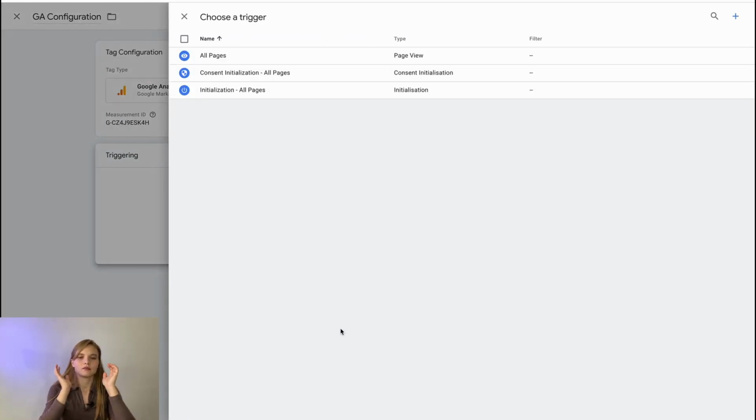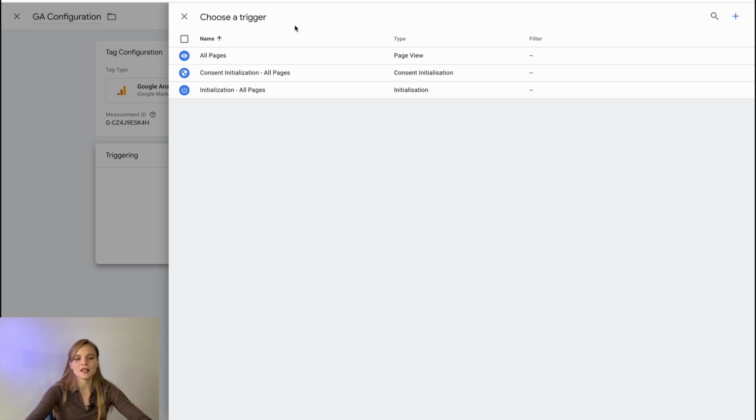And trigger. What is the difference between a tag and a trigger? A tag is a wide setting, and a trigger means that something special has happened on our website and it activates our trigger and then everything happens.